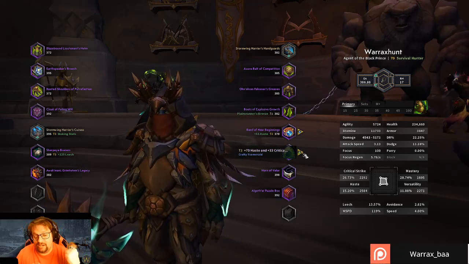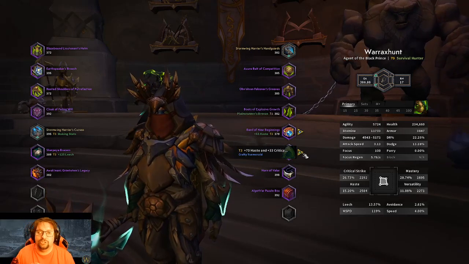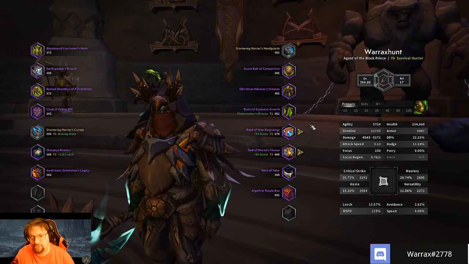But right now, outside of that, you're probably going to want Crafty Ysemeralds, 70 haste and 33 crit. These are just really strong gems. This one has a verse haste gem on it. I need to fix that. I will be doing that here shortly.